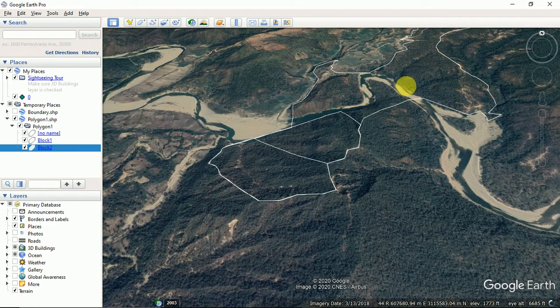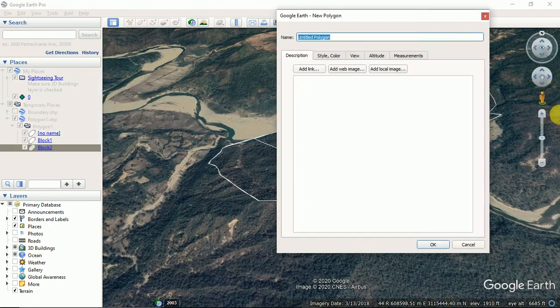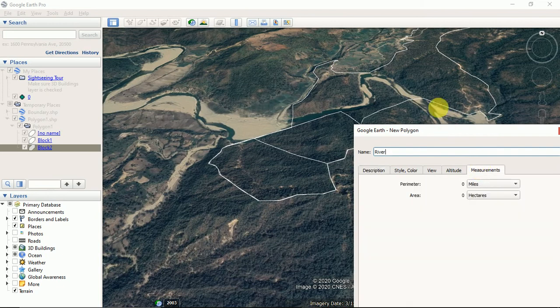That polygon is of our river, which runs across the forest, so I am adding a new polygon named river. We can calculate how much of our forest is covered by unproductive land.